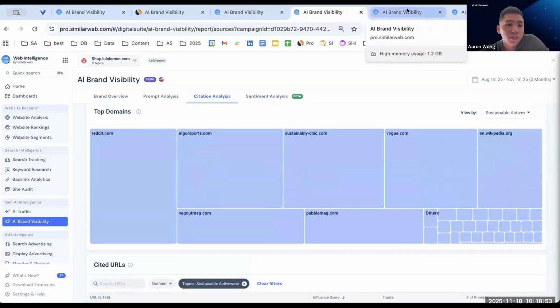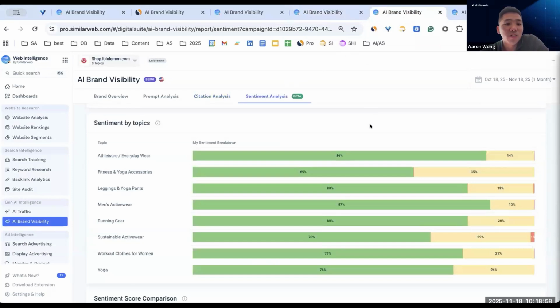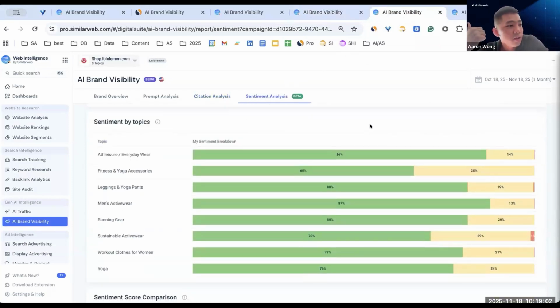And then next, we also have sentiment analysis, sorry. So additionally, not only do we have a sense of, first of all, if your brand is being mentioned or not, what is prompting the queries that users are bringing in, and also what's influencing the responses, we also have visibility into the sentiment around your brand when being mentioned for different topics.